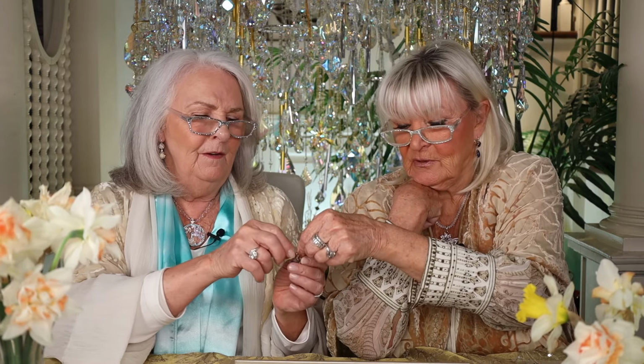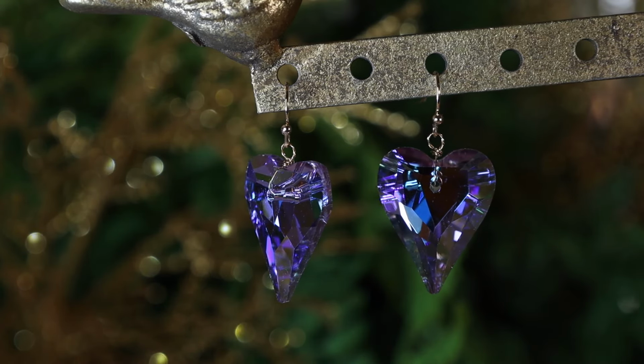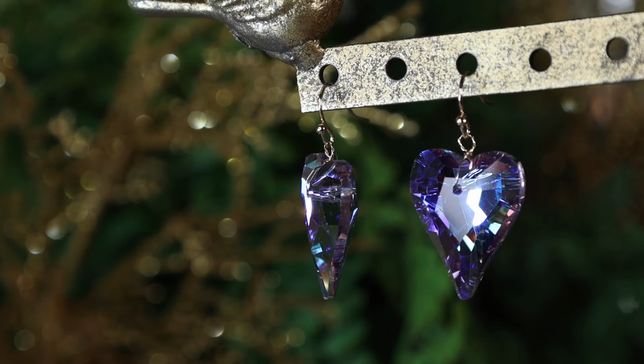How beautiful. Boy, do you love these. I don't know what color this is going to come across on the screen. Wow. But these are lavender. Oh, these are so good. But color change, and they're like mystic lavender. This crystal, they are beautiful.